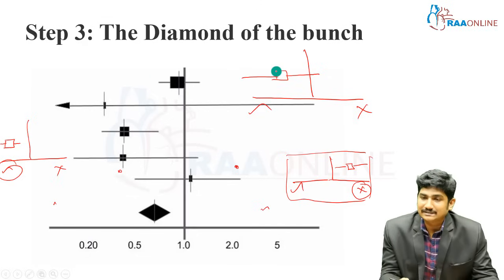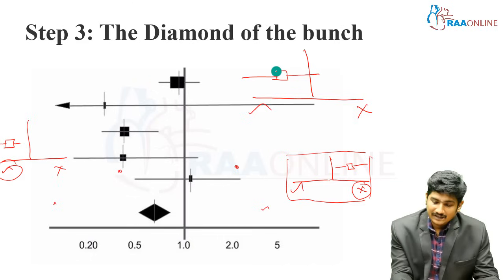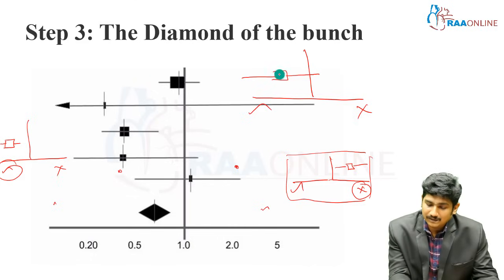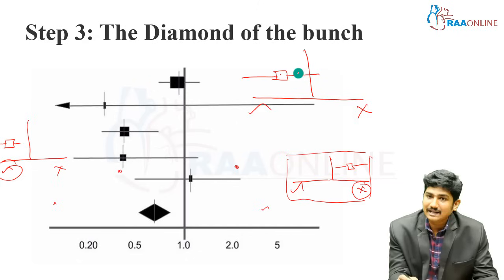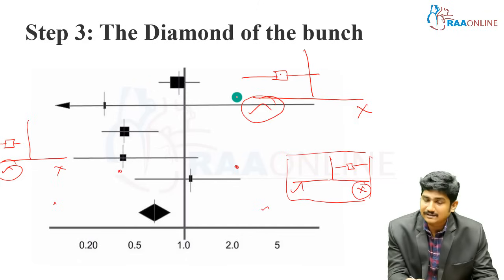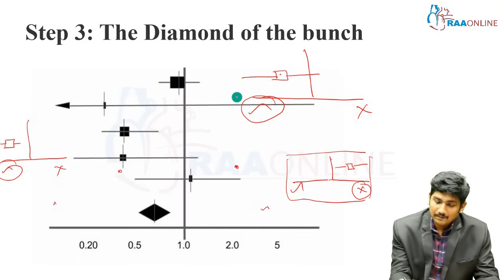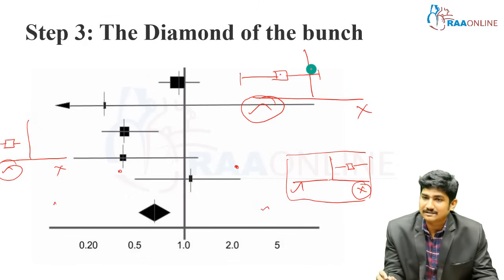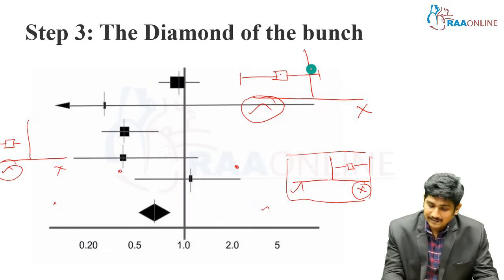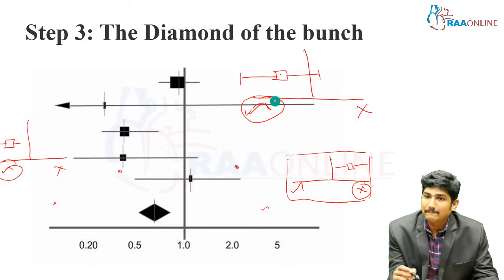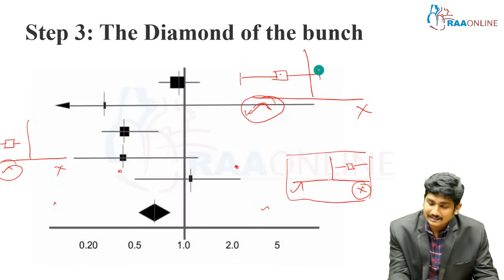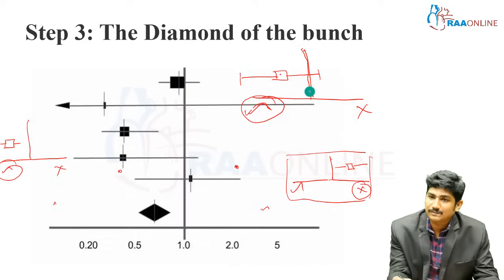Okay. So what does this interpretation mean? That is, I have a study with this as the population and this as the confidence interval, and it is showing some benefit, your intervention showing some benefit, but your confidence interval is touching the central line. This is what your interpretation should be. Okay. By seeing this forest plot, your interpretation is, I have a study with this as the population, with this as the confidence interval, and it is showing a favorable outcome, but your confidence interval is touching the central line. Your central line is passing through it.